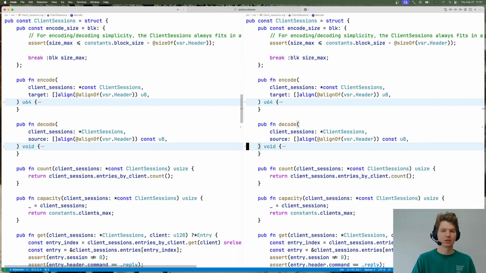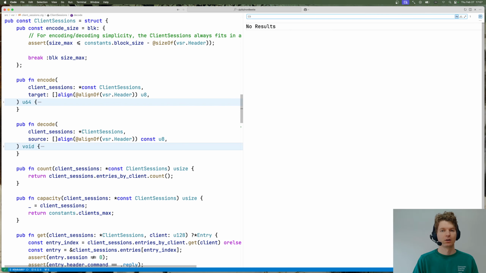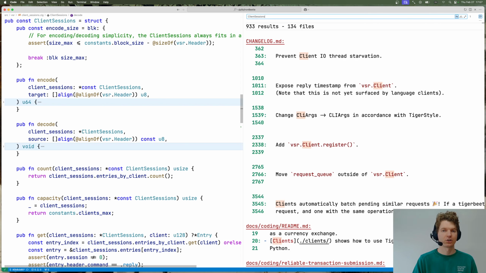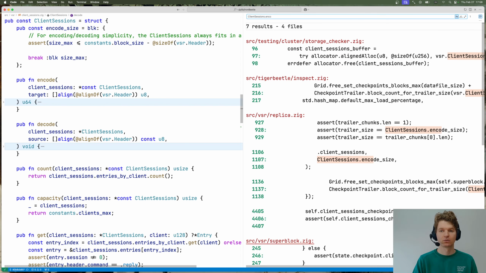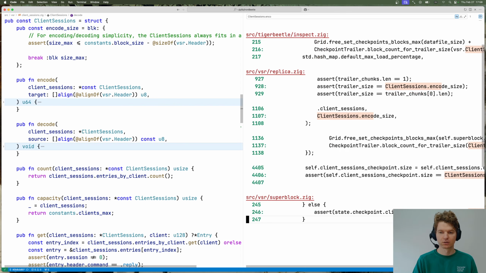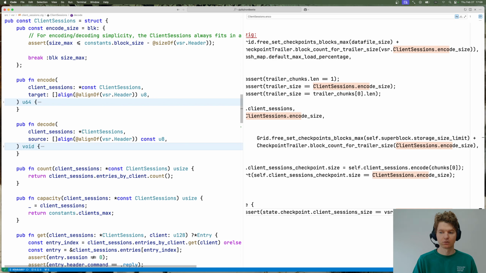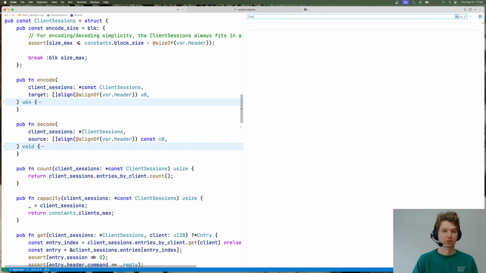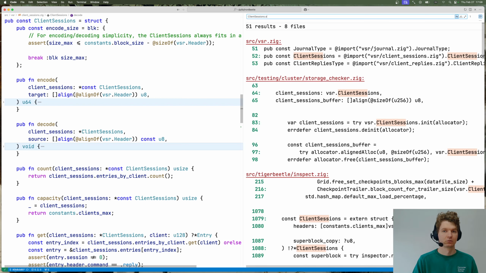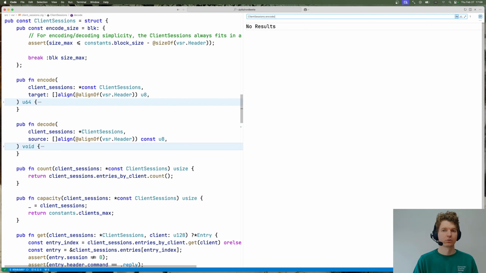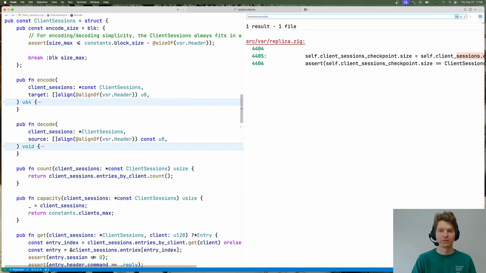Okay, so let's see who calls client sessions encode. Actually, a lot of things seem to call this encode. Probably it's going to be, okay, yeah, this is lowercase.